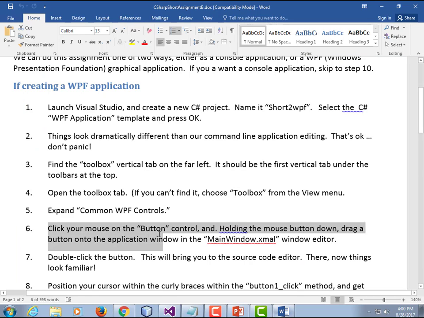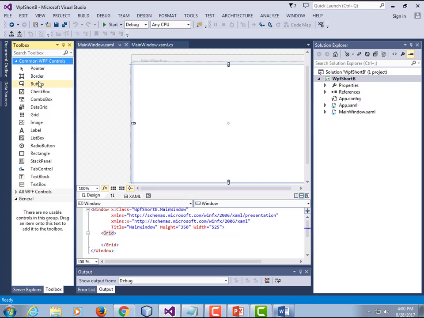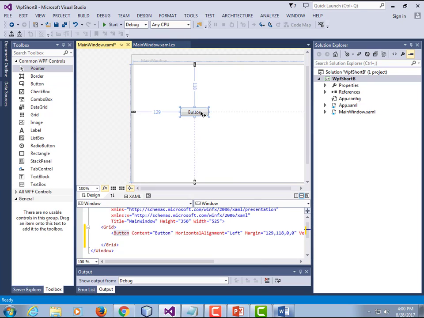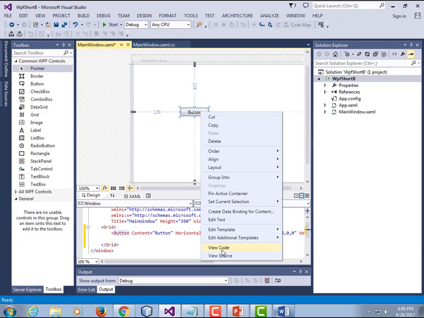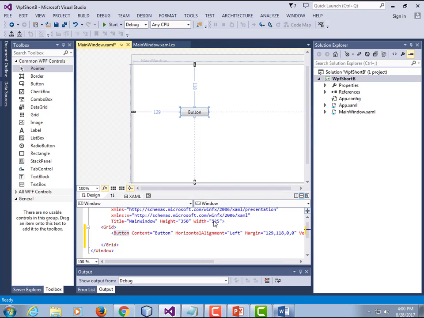So we're going to select the button control and drag it onto our main window. Button, drag and drop. Now we actually have a button. If we right click on it, can we change the info about it? Edit the text? Yes. Say I don't want it to be called button. I could call it something else.